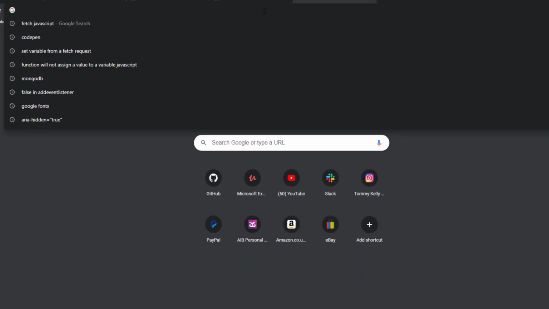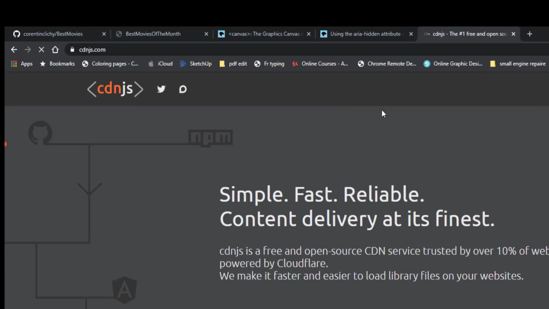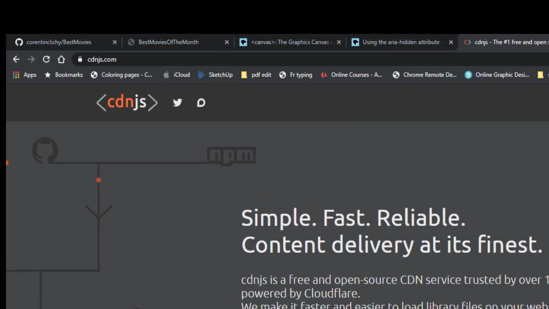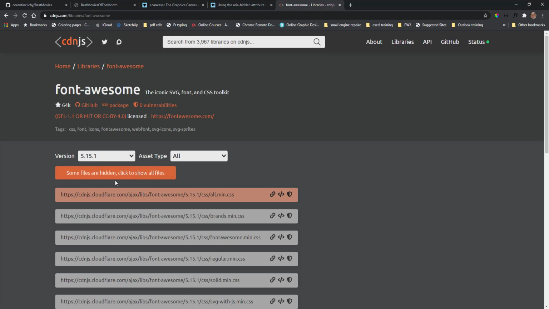If you go to cdnjs.com, and you look for the Font Awesome library. And we just select this, the minified one, copy the link tag.